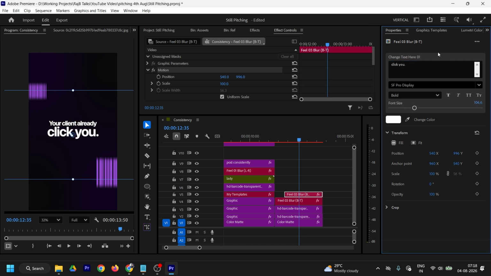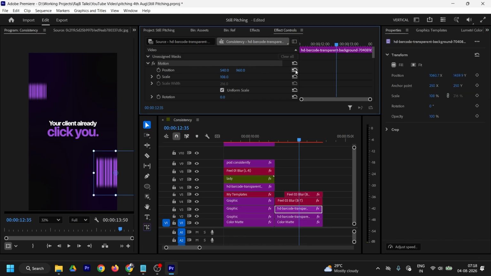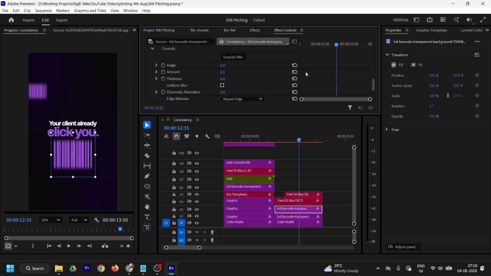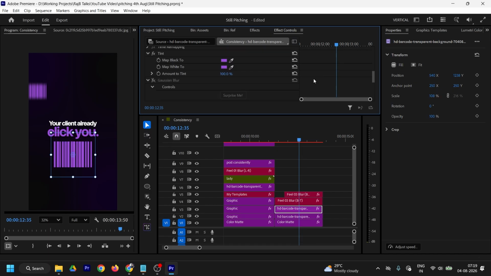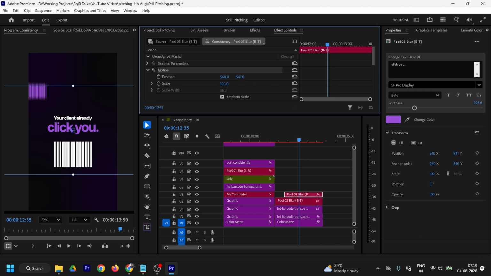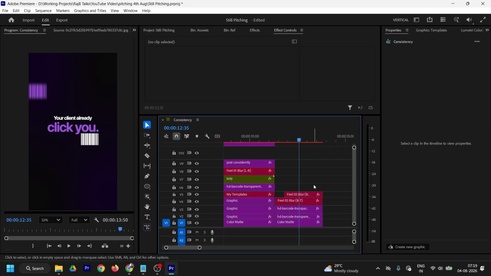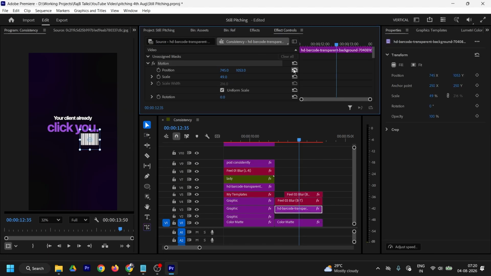So I take another layer and just write another one and just change the color. So you can copy this code. Okay, let's bring this one here, and the Gaussian blur, I will remove the Gaussian blur. Okay, I have removed the Gaussian blur here and let's make it white. Okay, and let's bring this say 40 and the barcode will be here. Okay, remove this one and take it in the middle.